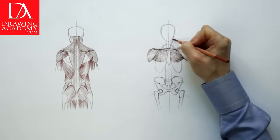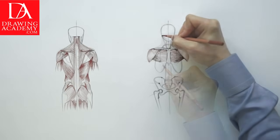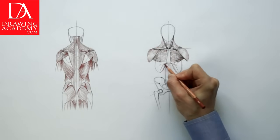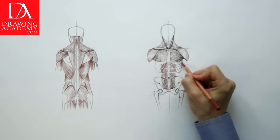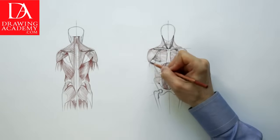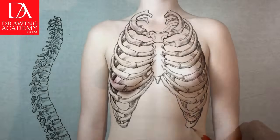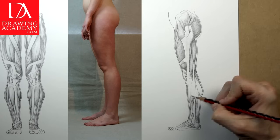You are an artist, not a doctor, so you don't have to memorize the Latin names of every bone, muscle, and organ in the human body or know all the workings of their physiology. You do, however, need to know the structure of the major bones and muscles that affect human body shape and influence its dynamics. In the Drawing Academy, you will find comprehensive tutorials on skeletal and muscular anatomy for artists. The Academy lessons present all you need to know about human anatomy in a very friendly and easy to understand way.